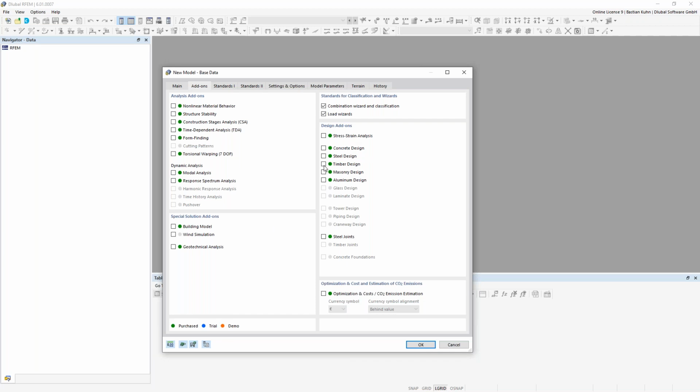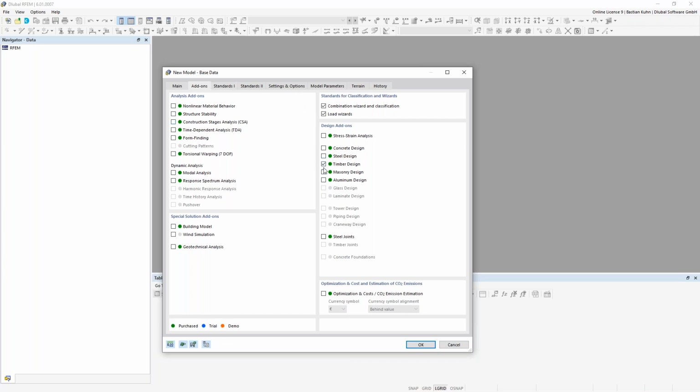For my structure, what I will define here today, it is enough to have the combination wizard, the classification and the load wizard, and also the timber design. All the other parts are not part of this webinar today. I think Gerhard will show you also a little bit about structure stability, but I will use the simplified method, which is included in the timber design as well.